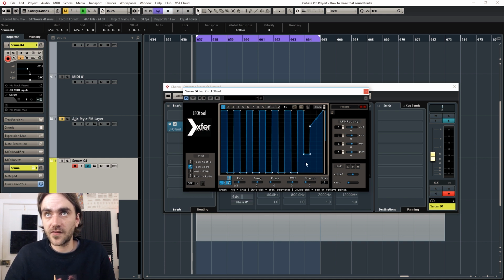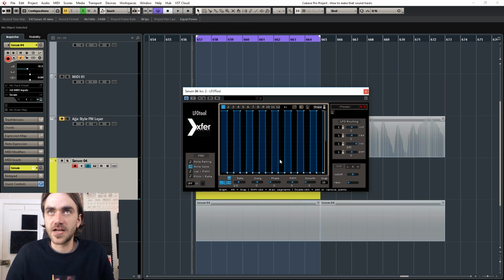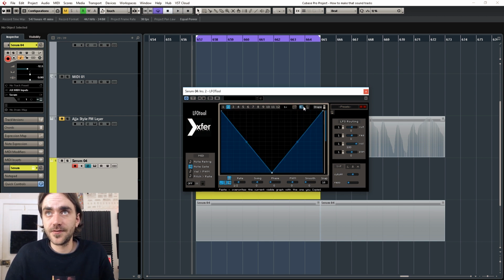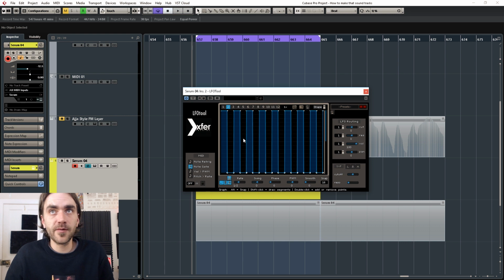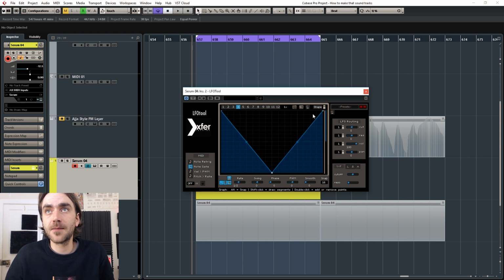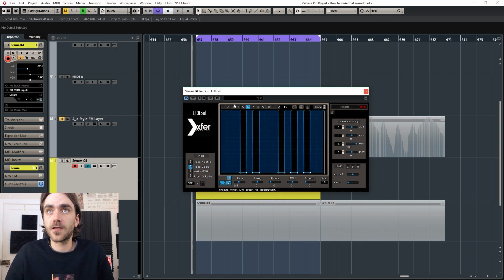What I like to do is first create a standard gate pattern like this, and then we can copy it to number 2, all the way across, and create little variations of that. We also want to set this volume to 100%. So now we can click this copy over here, click number 2 and paste this. Then we just swipe a couple of these up randomly like this, just to create some variations. Let's go to number 3, paste, and create a couple of random variations like this. Okay, 6 should be enough.